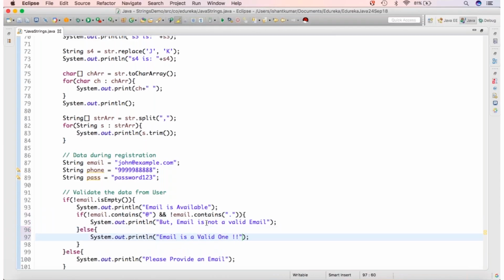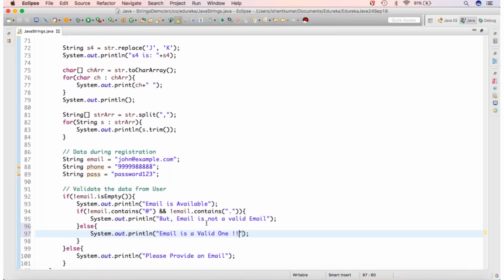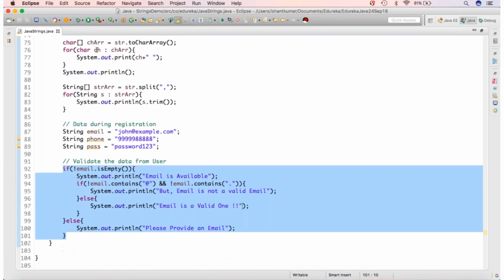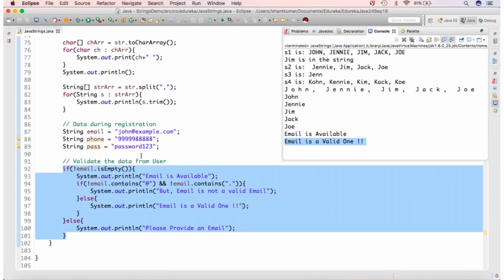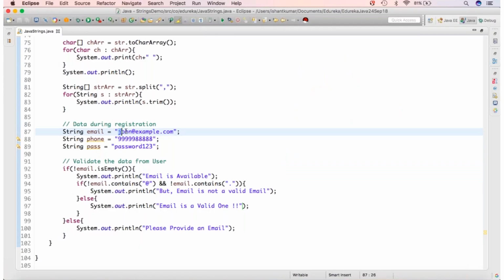So this is how we can use our string operations to check whether we get the correct string from the user or not. When I run this code here, it says email is available, email is a valid one. If you don't put the email, so let's say email is empty here and you run the code, what you see is that email is not provided, so it says please provide an email.